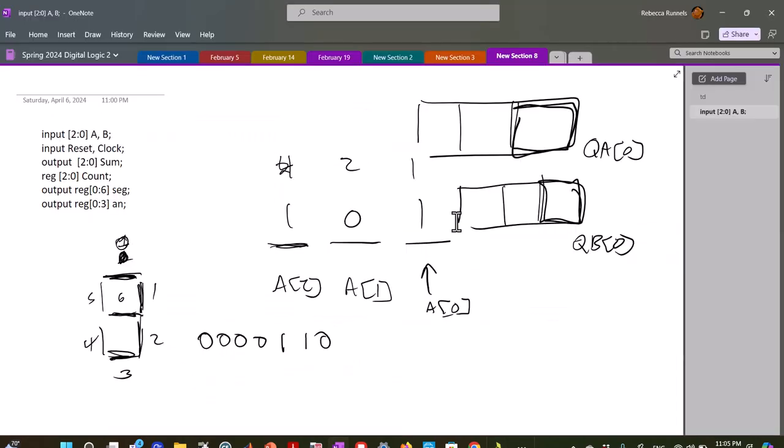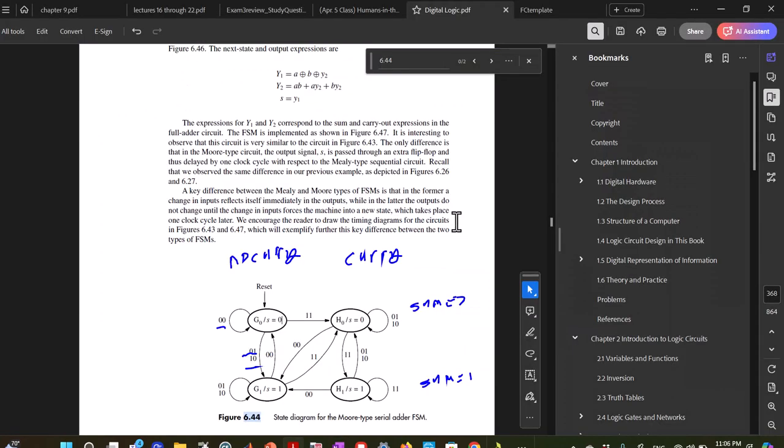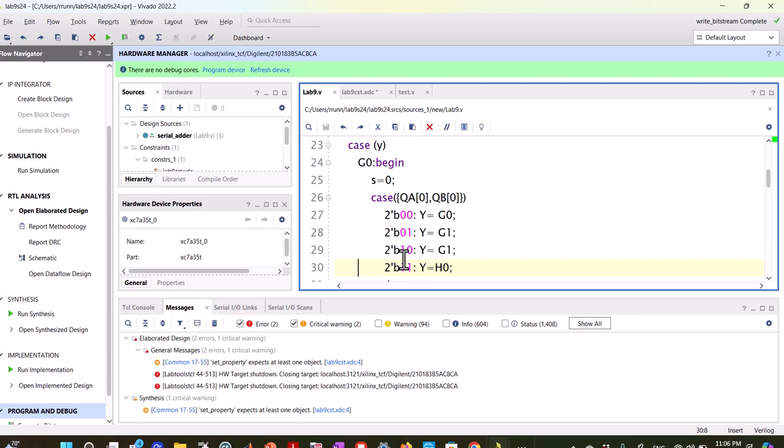And so if you look at your state diagram, if I'm in state G0, if QA0 is 0 and QB0 is 0, then I'm going to stay in state G0. So I make a case, and my case is based on QA0 and QB0, and then I will have my 4 possibilities of those: 0, 0, 0, 1, 1, 0, and 1, 1.